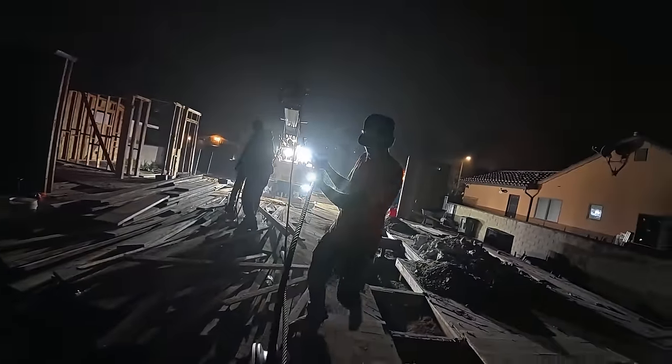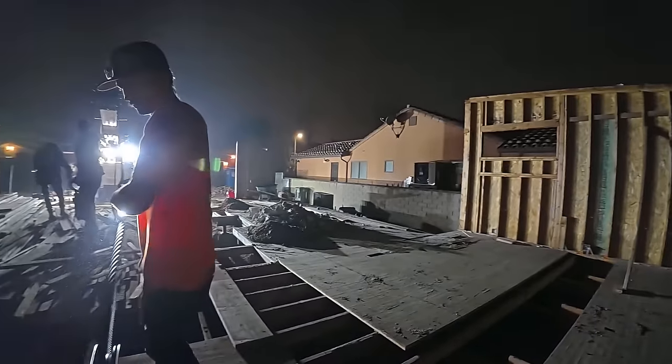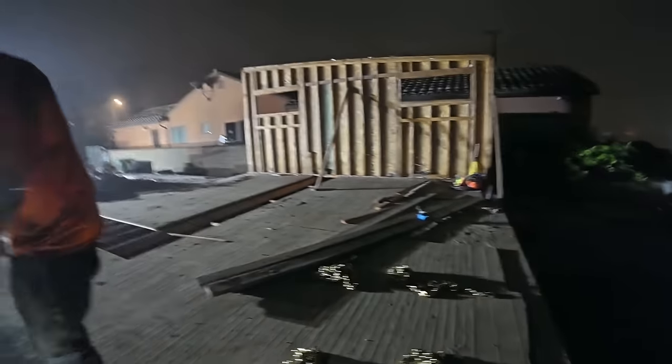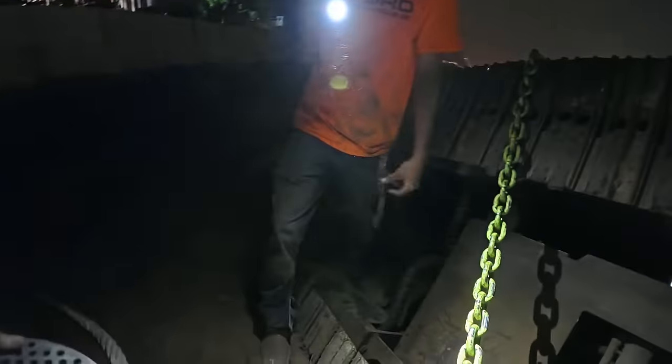If you want, you could pull that cable. I'll pull the snatch block. That way it doesn't get too heavy. Right there is fine. Okay, that's one. Pass me that one, sir. And that's two. All right, that's one.